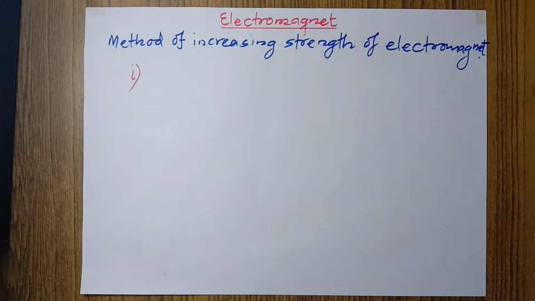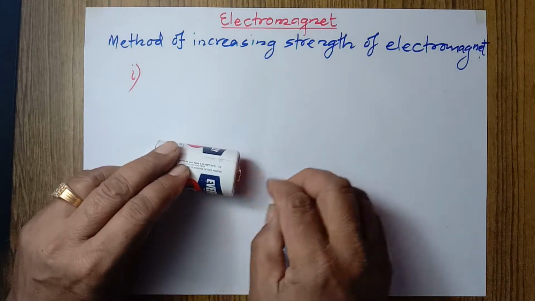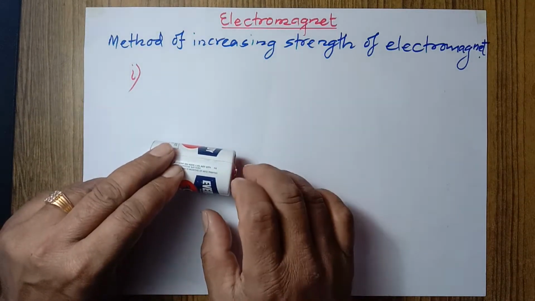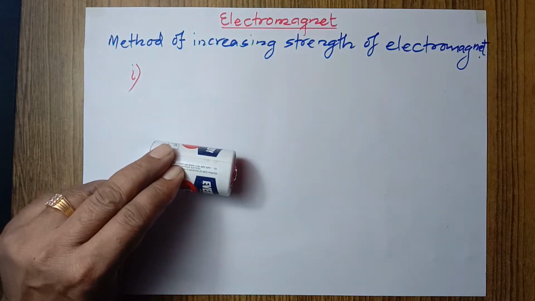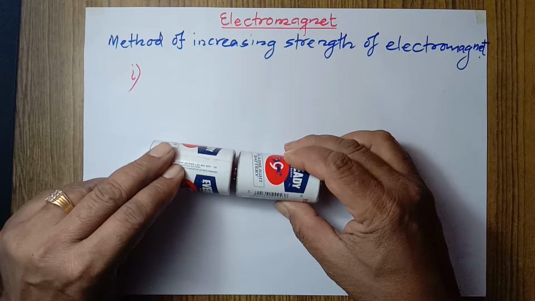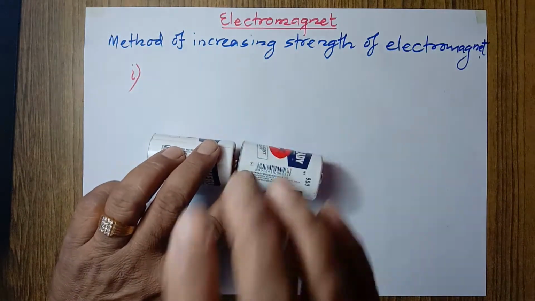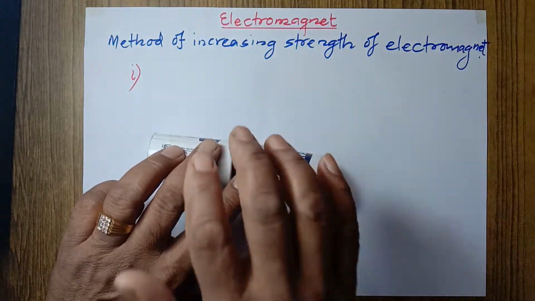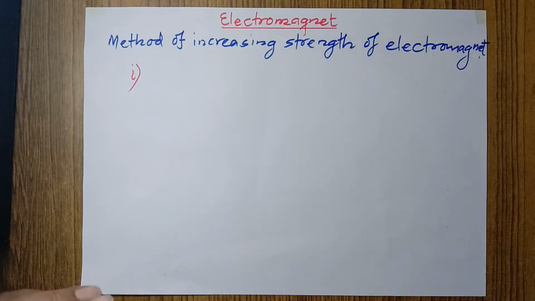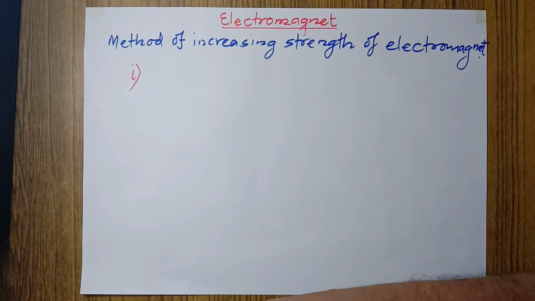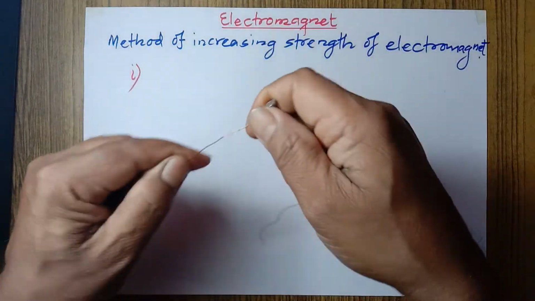First, do you know that when one cell is used for the flow of current in the circuit, then the electric current supplied in the circuit will be less. But when two cells are used for the flow of current in an electric circuit, then the supplied current will be more. Now, I told you about the current just now. In the previous class also, I told you about the electromagnet. What is it?